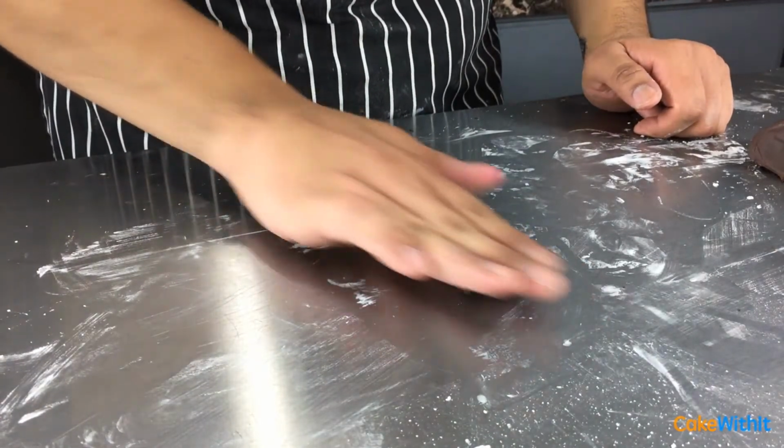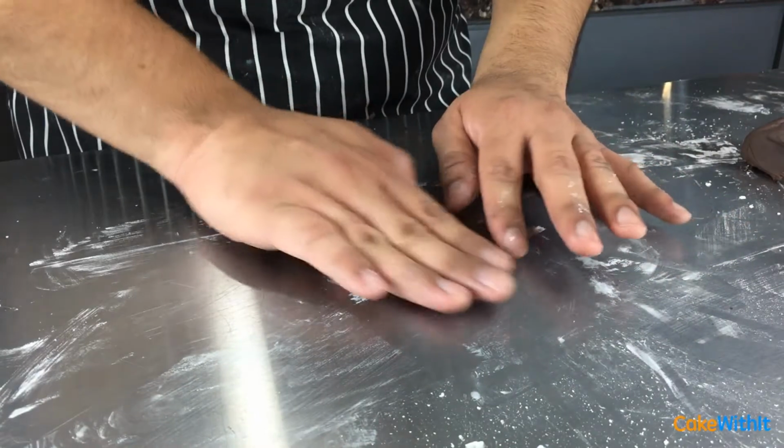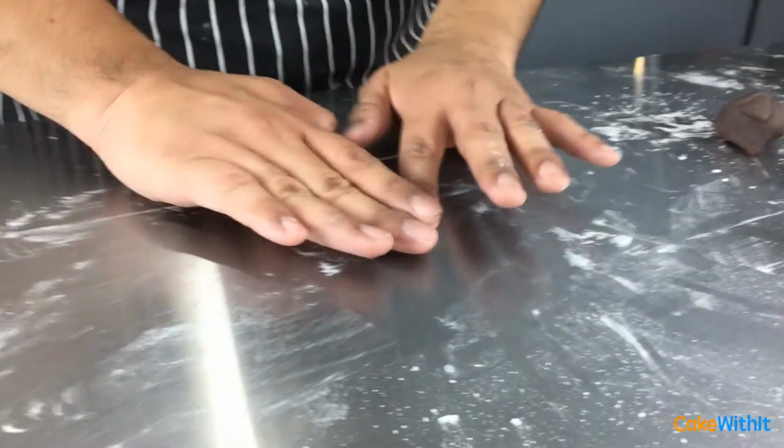Next, I'm going to roll a little fondant so that I create a long tail. And I'm going to make three tails. Even though I have two bodies, I'm going to need three tails.